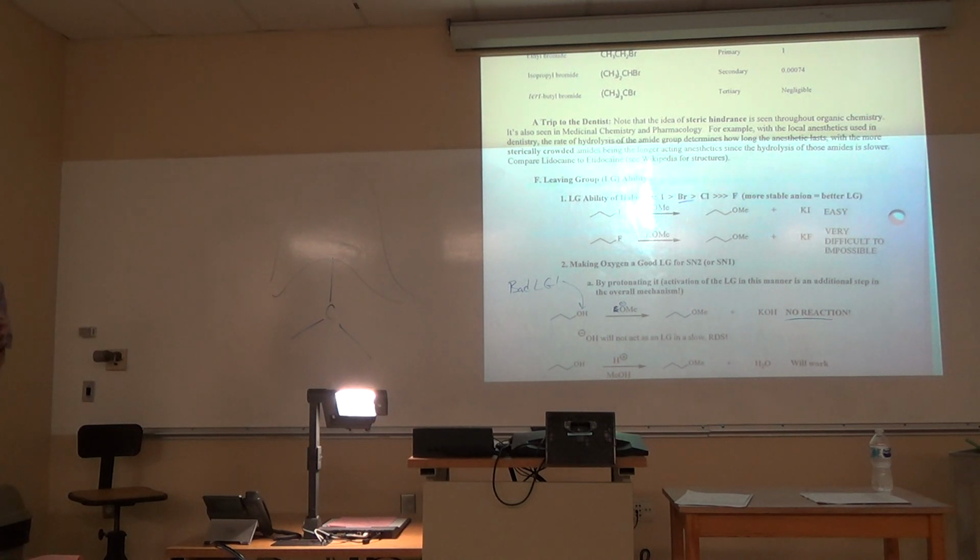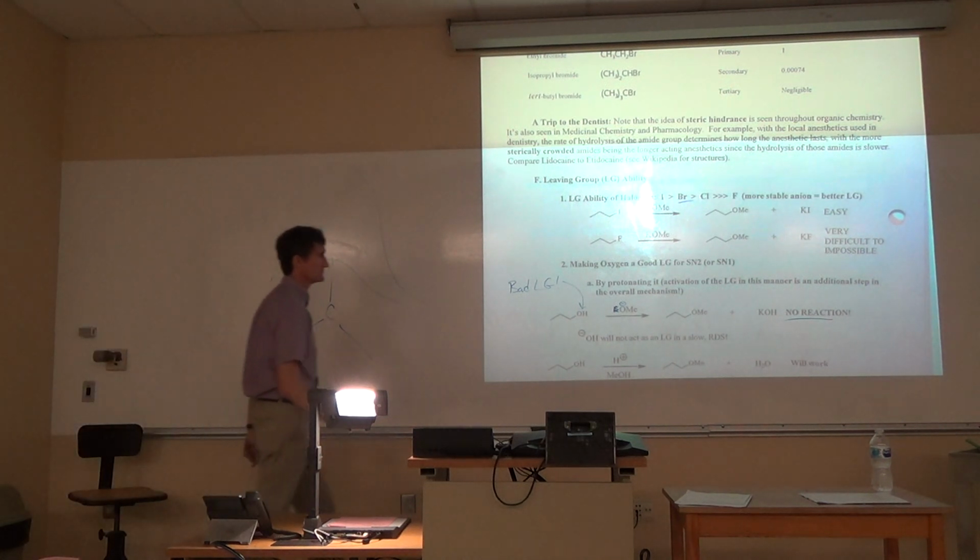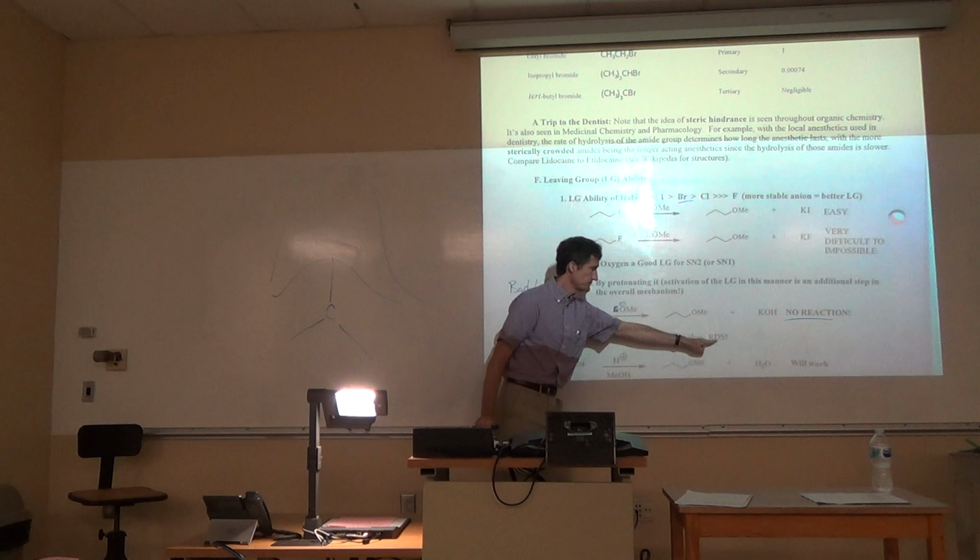Hydroxide is not a good leaving group in either mechanism. In organic 2, you will learn substitution mechanisms where the leaving group leaves in the fast step. In those mechanisms, hydroxide can leave, because the fast step is an easy step. And since it's easy, that's why I clarified this.